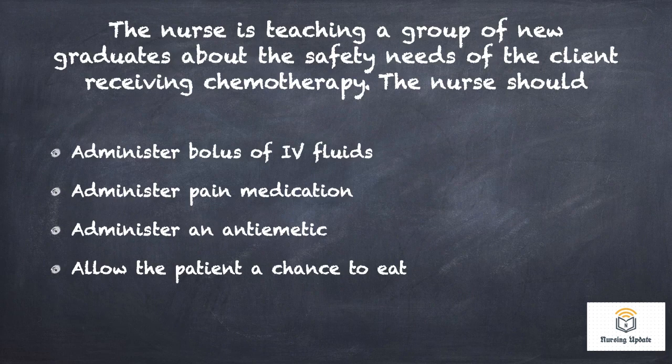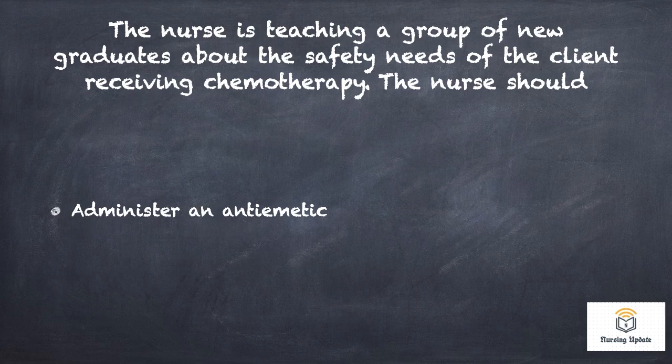Then third MCQ: the nurse is teaching a group of new graduates about the safety needs of a client receiving chemotherapy. The nurse should administer bolus of IV fluids, administer pain medication, administer antiemetic, or allow the patient a chance to eat. So what was the question? A patient is about to start chemotherapy, what do you do? The answer is administer an antiemetic.